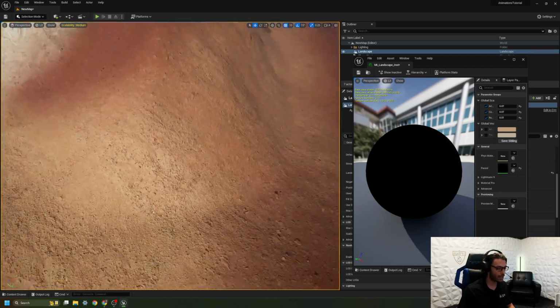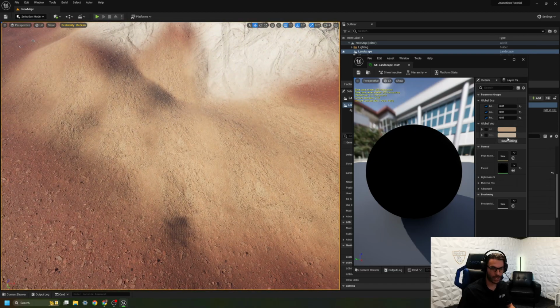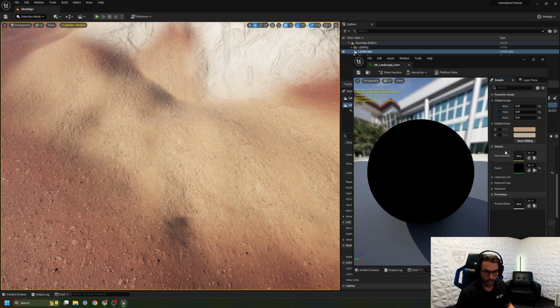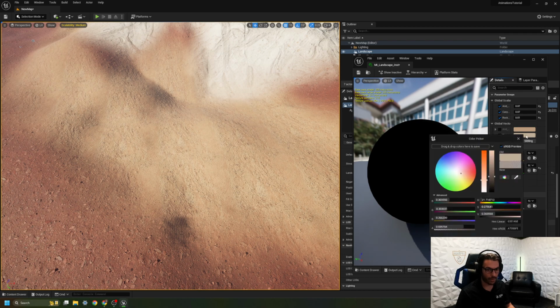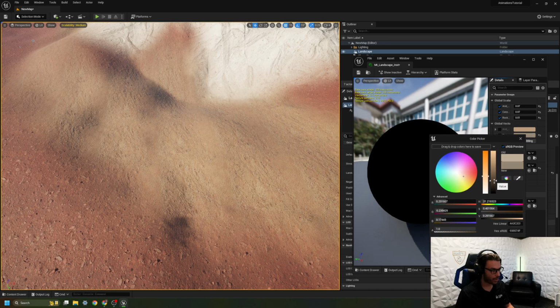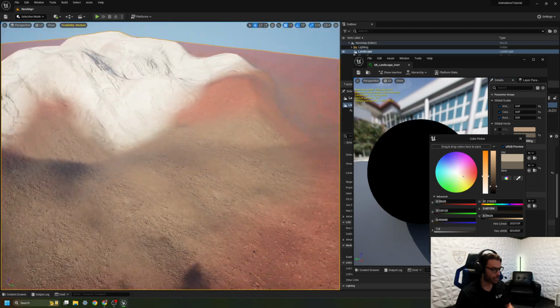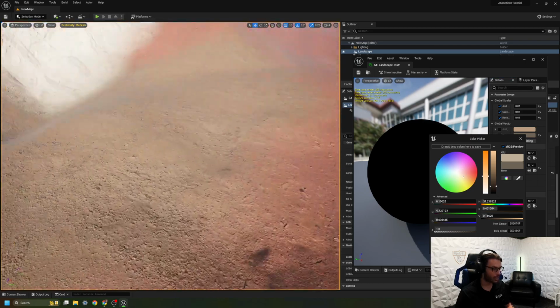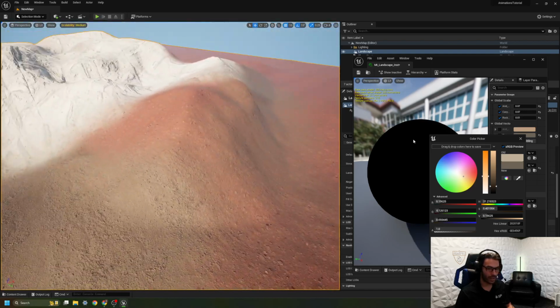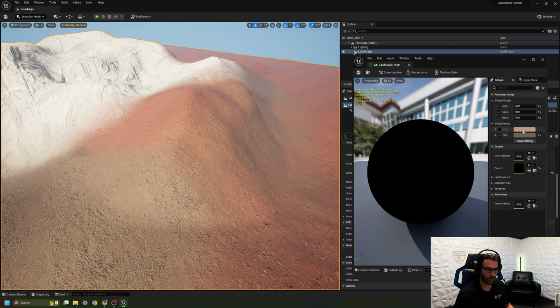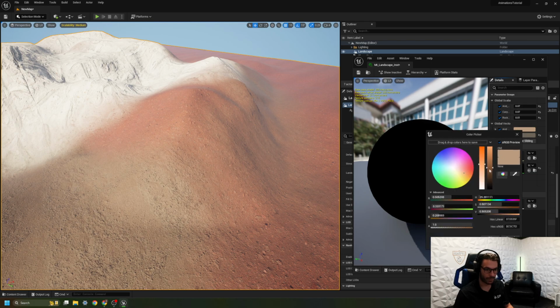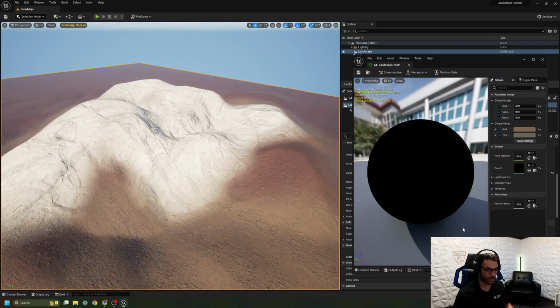Okay, and then as you can see here, I probably want to tint this ground here. Oh, did I not get the third guy for the tinting? Let me see. Did I not convert to a parameter? I may have forgotten to convert to a parameter. That's okay. All right, but I'm going to go ahead and make this darker to kind of get it to blend just a little bit. You see now the blending is a lot cleaner between these two textures here. And I may also make the arid ground just a hint darker as well. There we go. Get a nice little tint here.